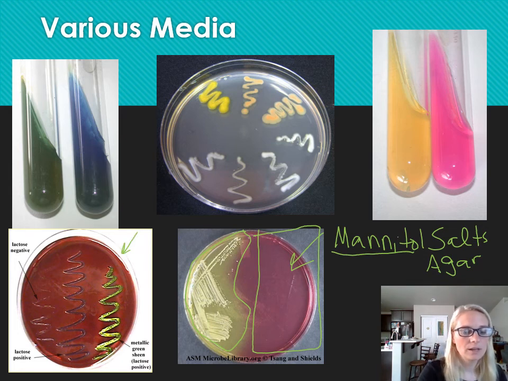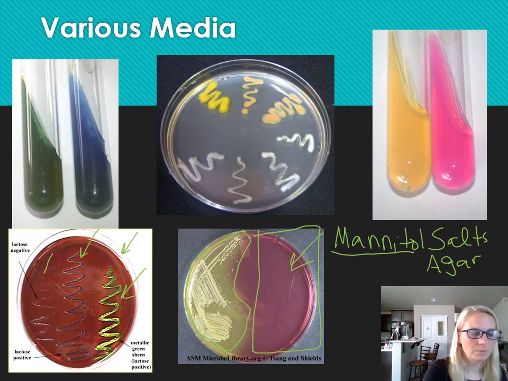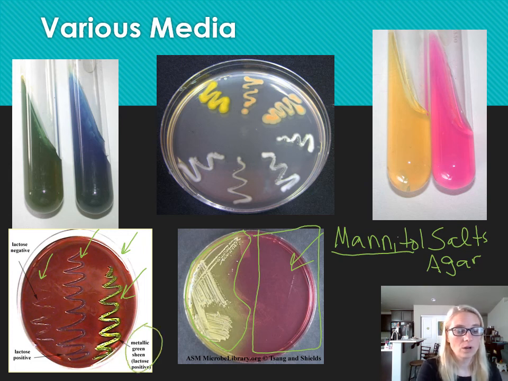This plate over here is one called eosin methylene blue. It's called EMB. It's also differential and selective. I don't see the selective part on here. It selects against gram-positive, so they can't grow, but it selects for gram-negatives. And it's differential because look at this cool bacteria, it grows like this metallic, shiny green, where some grow kind of like a purpley, dark purple, and some hardly grow at all. So the ingredients in this media allow us to differentiate between some of the characteristics of the bacteria, whether they can ferment lactose or they cannot ferment lactose.